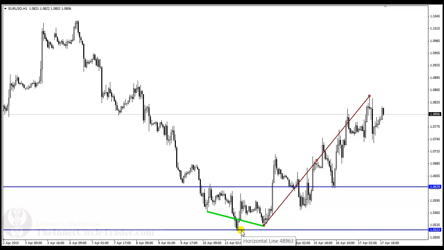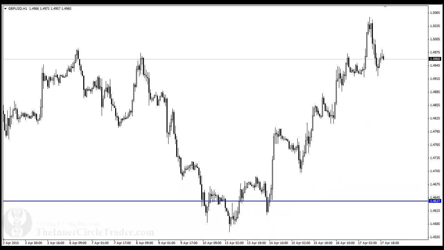Because what we're doing is we're measuring market structure, relative strength. Not RSI, the indicator. I'm showing you how to measure market structure's relative strength. You're not going to find that in any books, are you now? Watch. Let's go back out to the cable. Same thing happening here. We made the lower low than we did here.